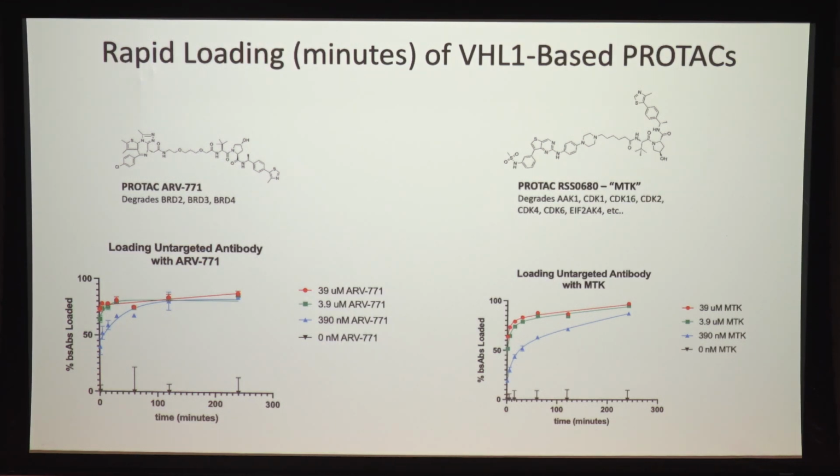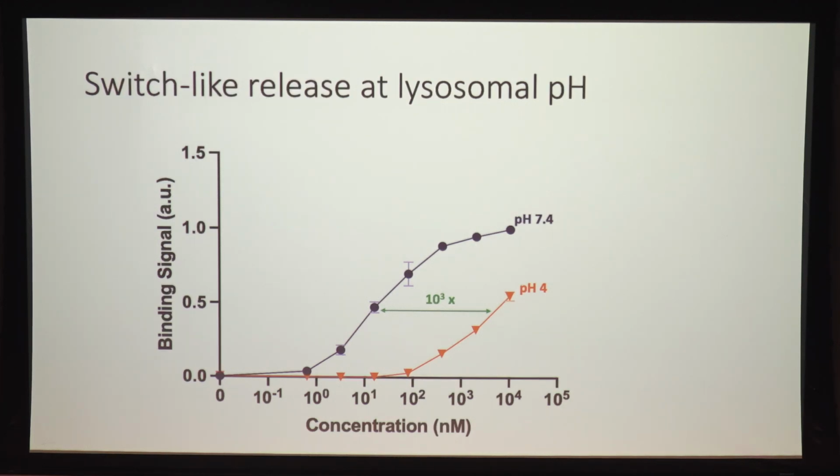One of the questions is, what will release look like intracellularly? So if you shift the pH to lysosomal pH, you lose about 1,000-fold on the affinity, so it's reasonable to expect we'll get prompt release once taken up and fully trafficked, and with some potential release along the early to late endosomes as well.